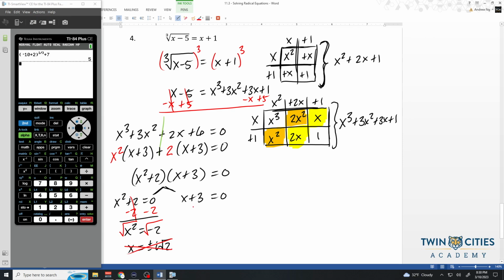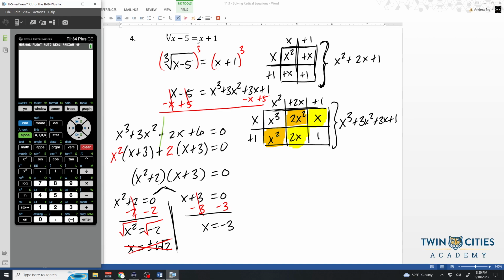Okay, what about over here? Subtract 3 from both sides. Okay, I want real solutions. So x equals negative 3. And I say, I'm not going to box that yet. I'm going to check my calculator. I'm going to go all the way back to the original. And I'm going to plug it into the left side because I've got an x on the left side. And then I'm going to plug it into the right side because I've got an x on the right side.